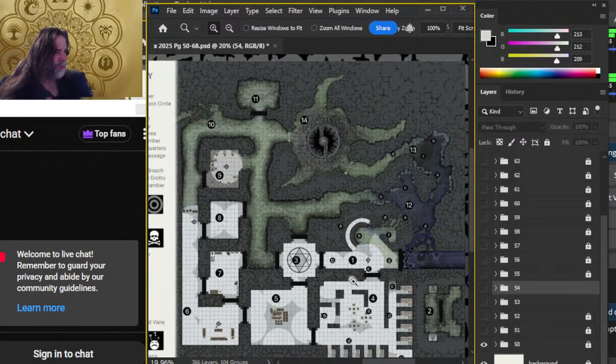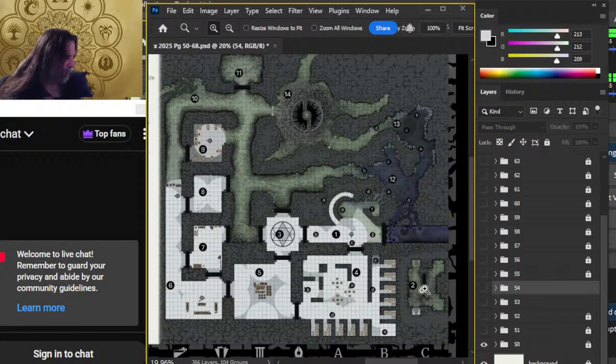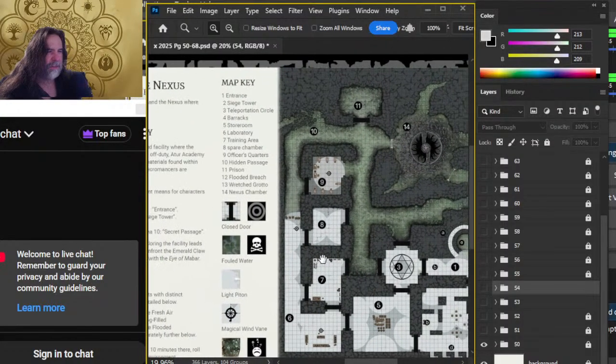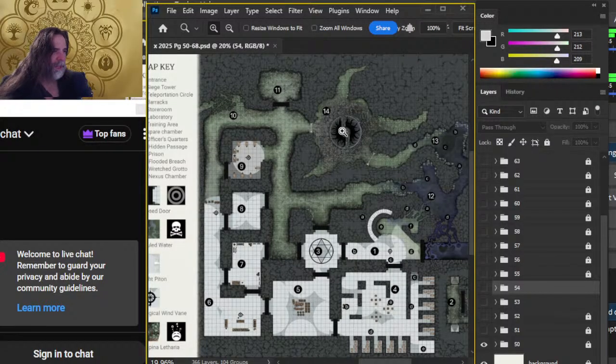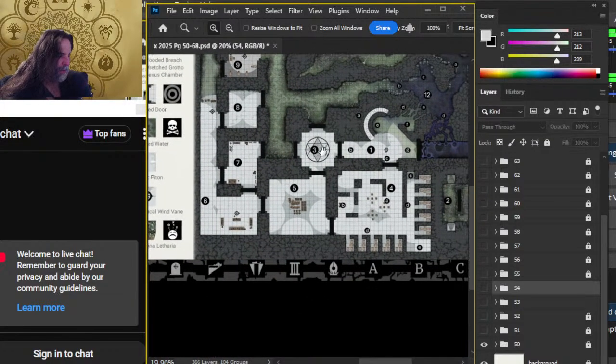Each one of these rooms is hyper navigatable, so you can click on this area here and it'll take you to this siege tower. I could click on this area here and it'll take me to the page that we were just on. Click here, it'll take you to this room. So anywhere there's a number or something that is on the legend here, if you click it on the tablet or on your phone or here on desktop, there's transparencies over each of these rooms that create a button. So when you press it in PDF, it'll take you to that page. And then this map here is this button.